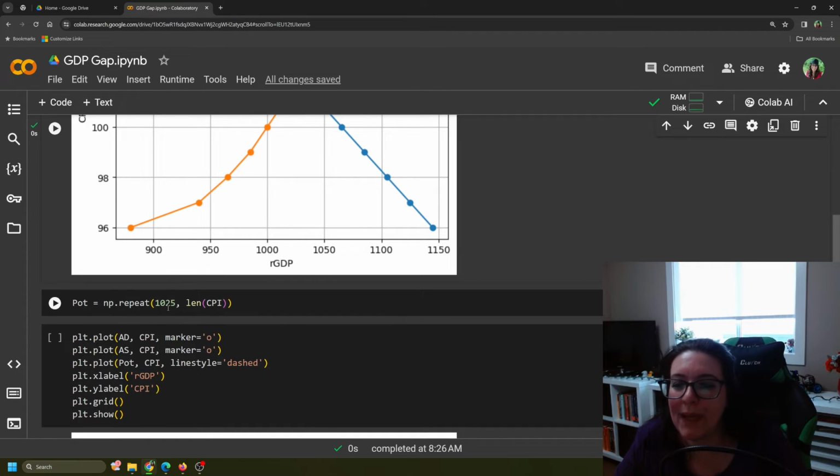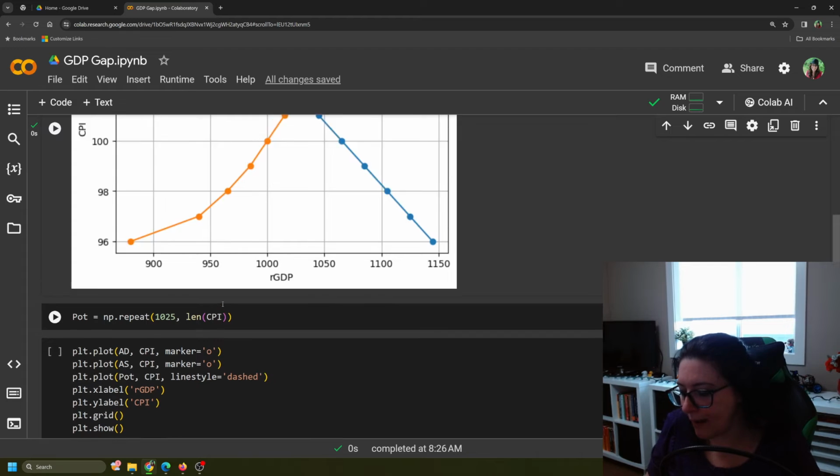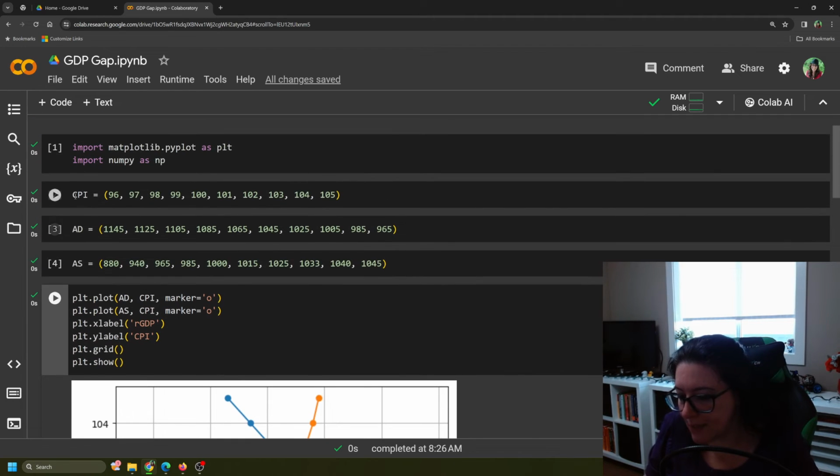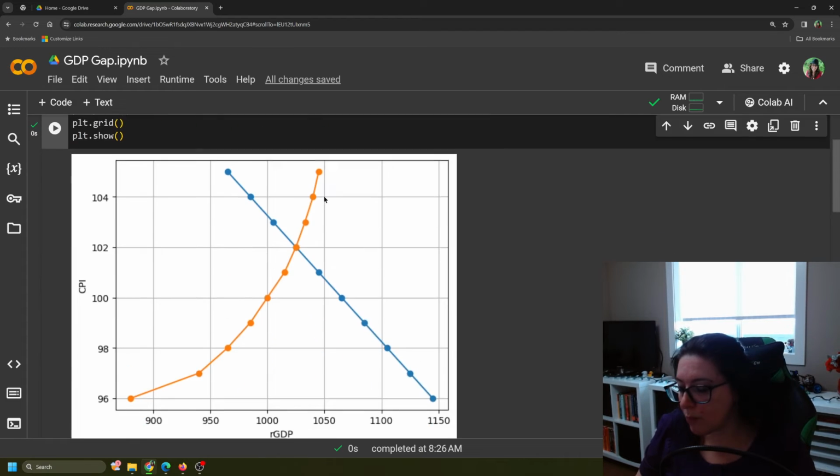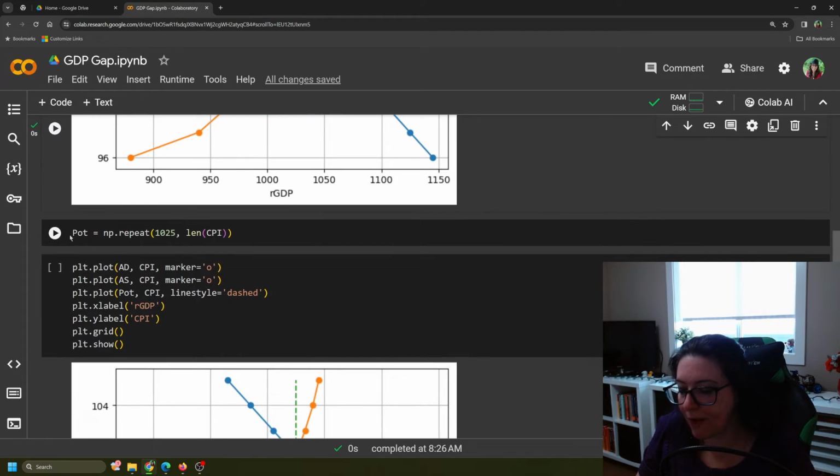And we're going to repeat the number 1025, and we're going to repeat it for the length of CPI. So up here, we had CPI, and you'll notice that CPI has 10 numbers. So if we repeat 1025 for the length of CPI, we're repeating the number 1025 10 times.